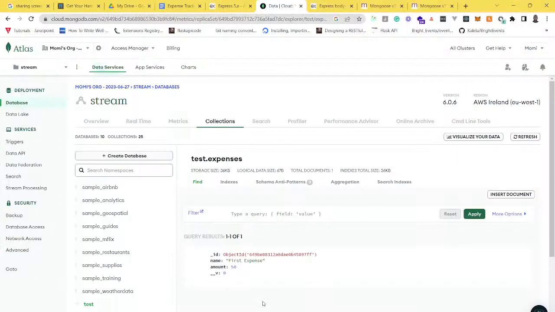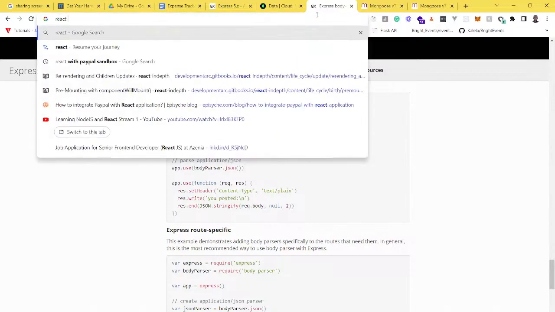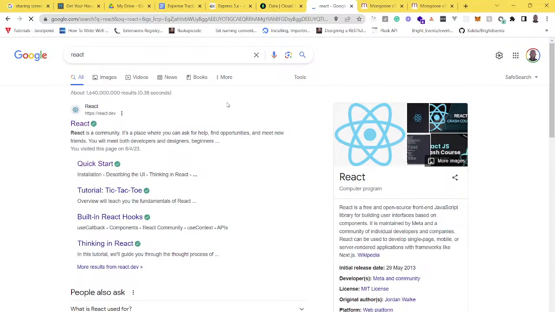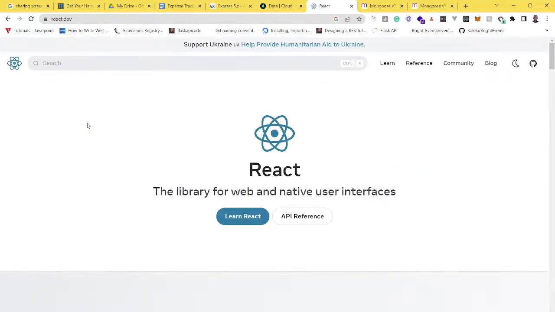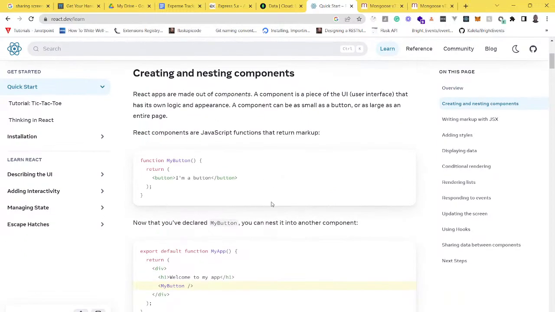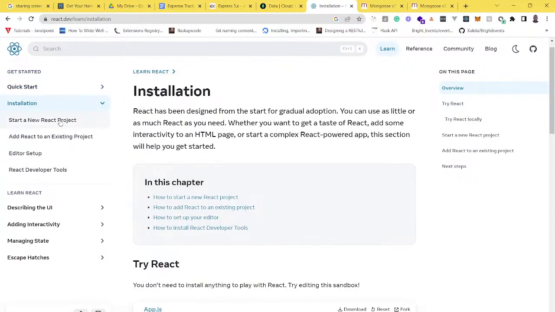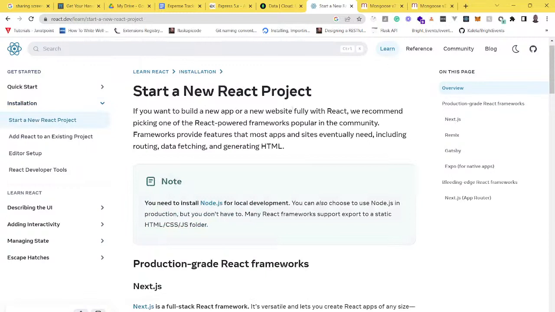So let's go back to a simple React application. We are done with the Node, let's just go to React. React is a front end application, so for the front end, we'll just use React. Simple. What I always do is go to the documentation. That's the best. Take Learn. Even if you don't know anything, just start learning. It will show you things like that. But what I want is to start a new project. It will say you need to install Node.js.